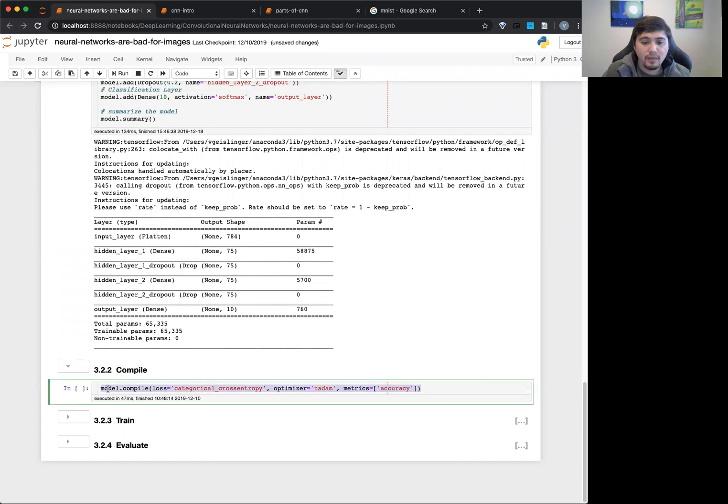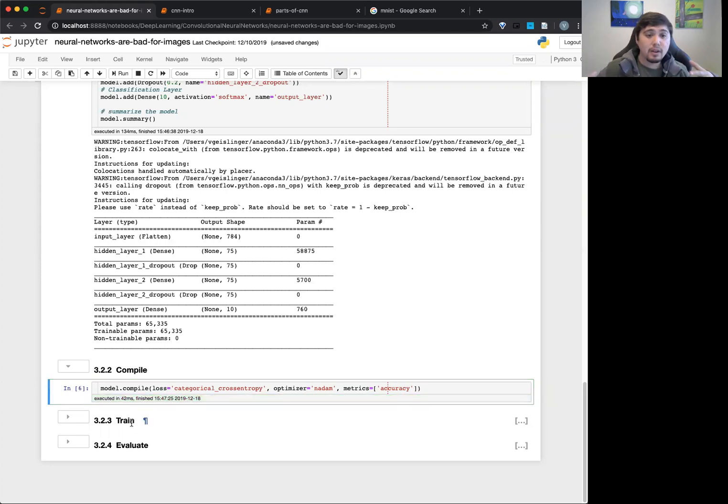Okay, so then we can go ahead and compile it. Note that I'm using categorical cross entropy. Basically, that is the way I judge how wrong I am. Since it's categories 0 through 10, we use cross entropy. There are other things you could do too, but we're just going to use this one because it's pretty common. Note my optimizer, Adam, we just learned about that. And we have the metric accuracy. We're not doing anything special with this. This won't change how the model learns, it's just enough to give us some outputs. So I go ahead and compile it.